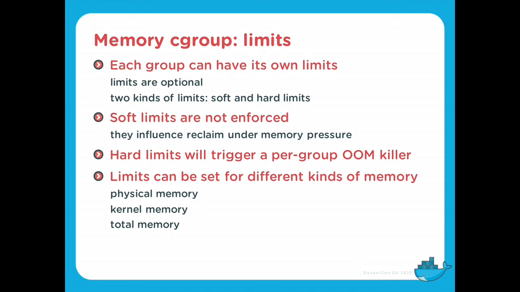So the soft limits are not strictly enforced. In fact, I will first explain the hard limits because that's slightly easier. With hard limits, if you go above your hard limit, the process gets killed. Maybe you've seen what happens on a Linux machine when you're out of memory: the out of memory killer triggers and randomly removes processes, and then people are like, oh, that's pretty bad because suddenly MySQL disappeared because I was out of memory. So the hard limits for Cgroups will do that, but on the Cgroup level.